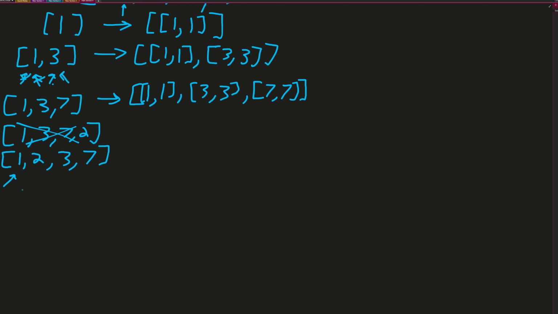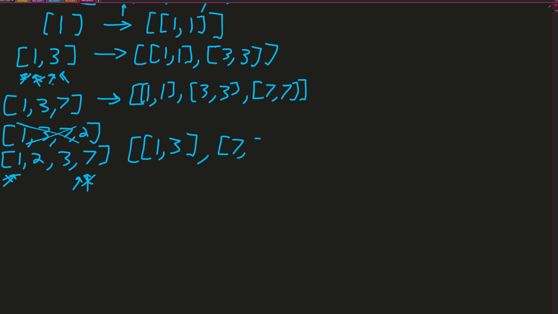So then we have our beginning and end pointer, and our end pointer will move to 2. We'll see that, okay, 2 is still valid. 2 comes right after 1. So then we'll move it to 3, and we'll see, okay, it's still valid. 3 comes after 2. And then we'll move it to 7, and we'll see, no, 7 does not come after 3, which means that 3 was the end of an interval. So then we'll insert the first interval 1, 3. And then this beginning pointer will move to 7, and we'll see that nothing comes after 7, so we just have 7, 7, right?